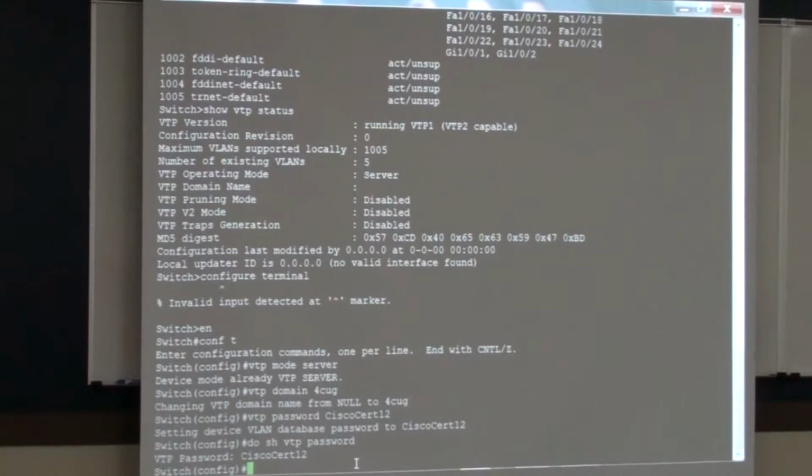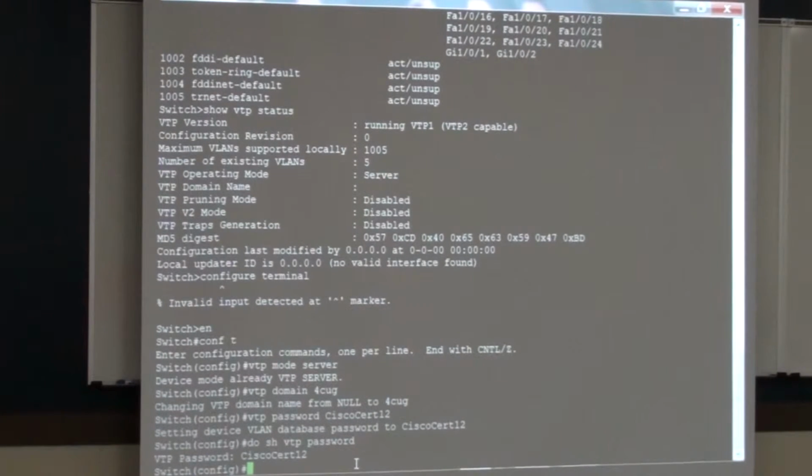You have to be in enable mode and already have access to the switch in order to get this. If somebody is just able to go in and pull off your configuration file or anything, they're not going to be able to find this out. This is encrypted within, but since you obviously already have permission to be in here, we're going to pull that password out and show it to you.